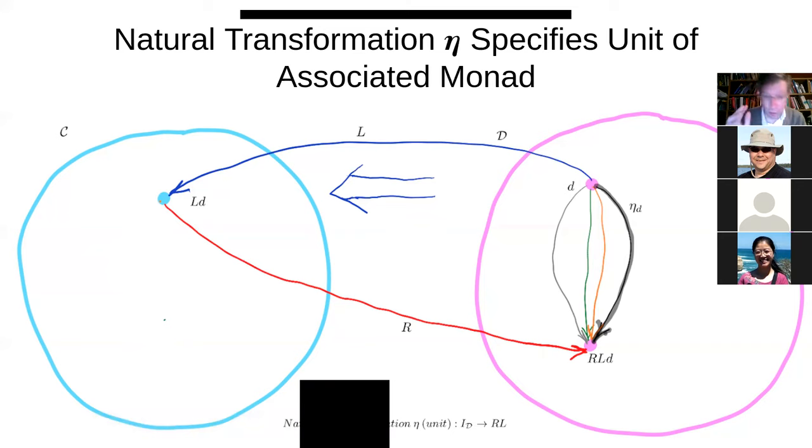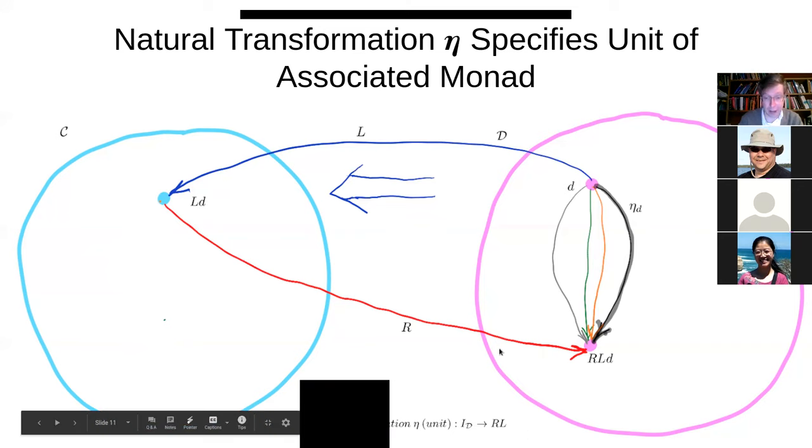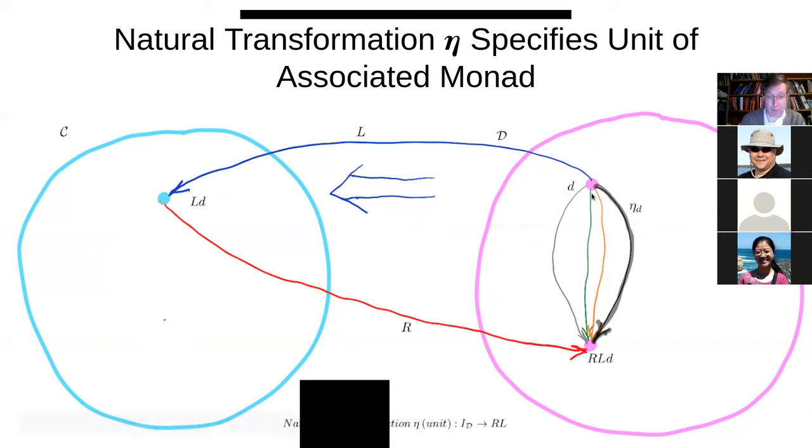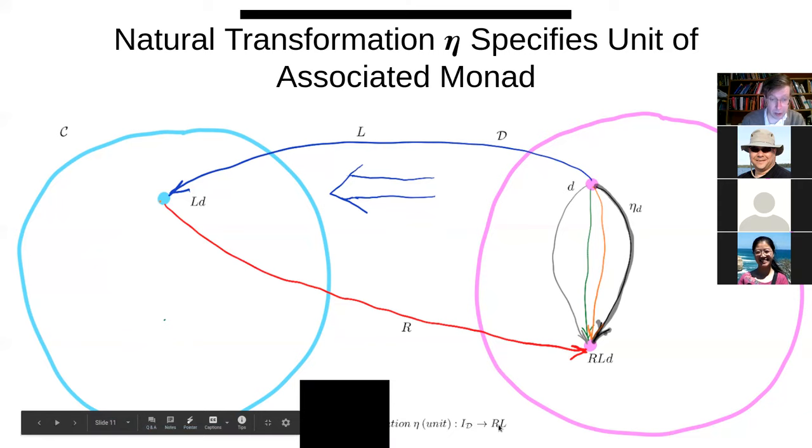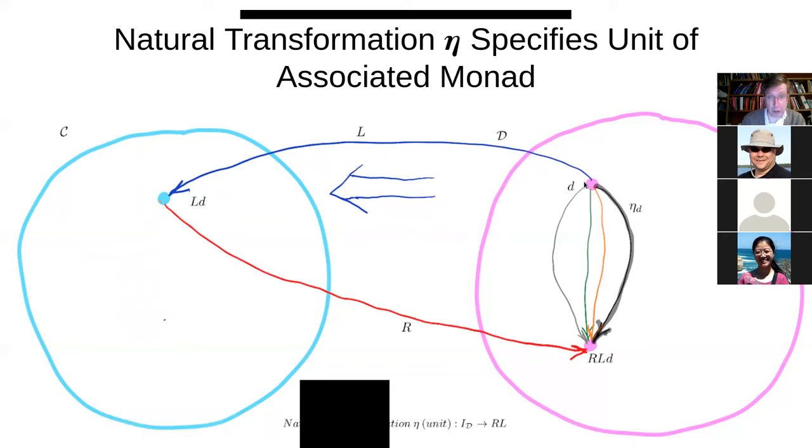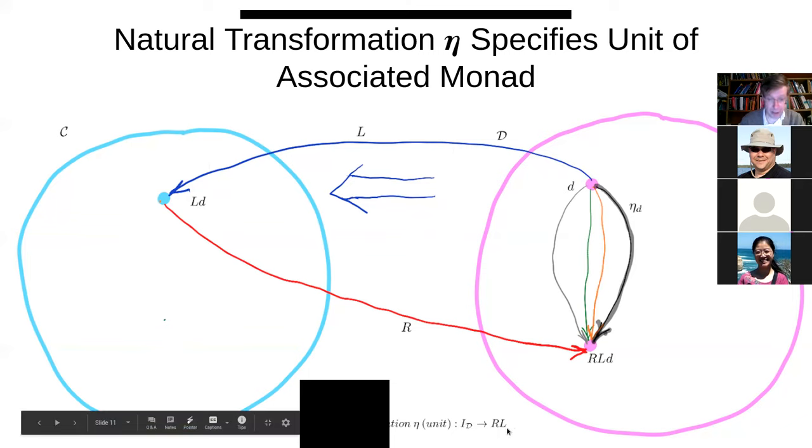Okay, now that's a fancy term. What do I mean by RL is an endofunctor? Well, what I mean is, if we first go with L, so this RL, I should really have written, and I stand or sit corrected, R composed with L, just to make it explicit. I'm lapsing into category theoretic terse notation here. So first we have L, so we're starting in D. We have to be starting in D, or we couldn't apply L. We go on L, and then we do R, right? And guess what? We're back in D. We started in D, we ended up in D. It's a functor from D to D.